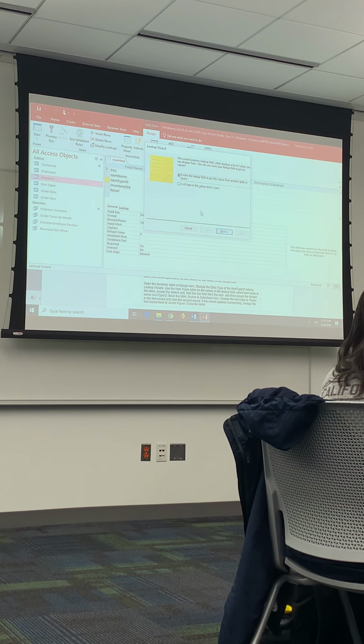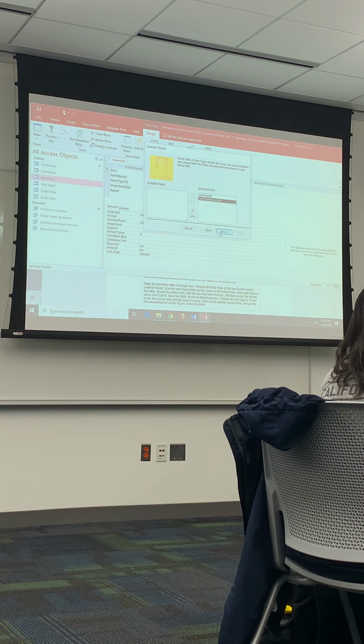Once the lookup wizard appears, you hit next. And it says you want to select the item types table. So you're going to click the item types table right here, and then hit next. And you want both these fields, so you're just going to hit that double arrow, so both fields transfer over.